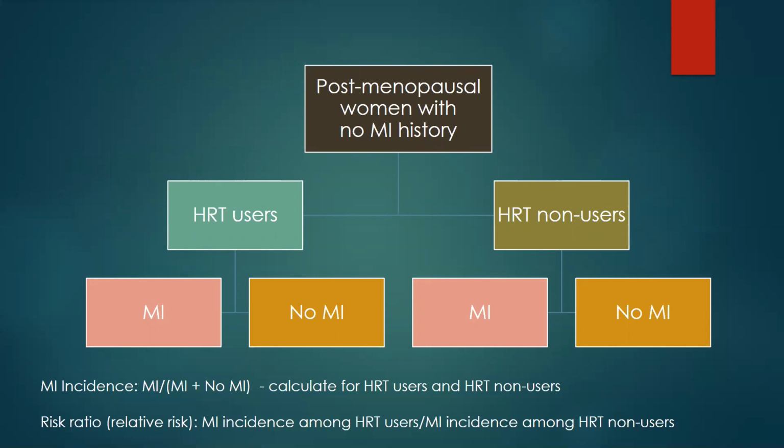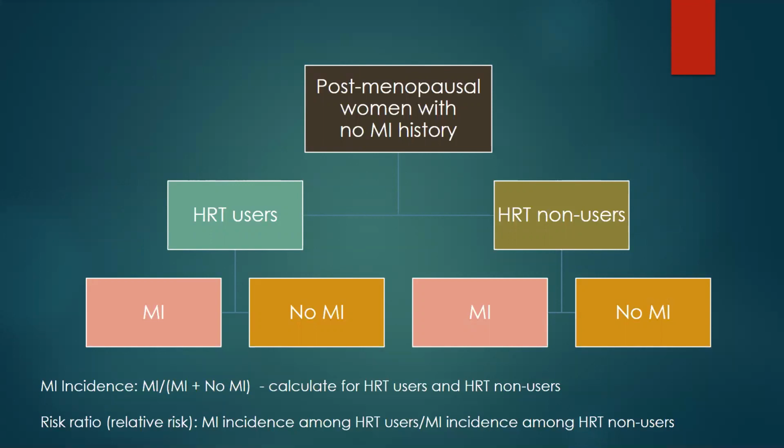If we wanted to know if hormone replacement therapy increased the risk of MI among postmenopausal women, we'd start with our sample of postmenopausal women. We'd need to make sure that none of them had the outcome of interest, so none of them had had a heart attack before. Then we'd classify them. Again, this is not an experimental design, so we're not giving them hormone replacement therapy. We would just be doing a study in which we classify women as using hormone replacement therapy or not, and then follow each of those groups forward into the future and look at the incidence of MI among each one.